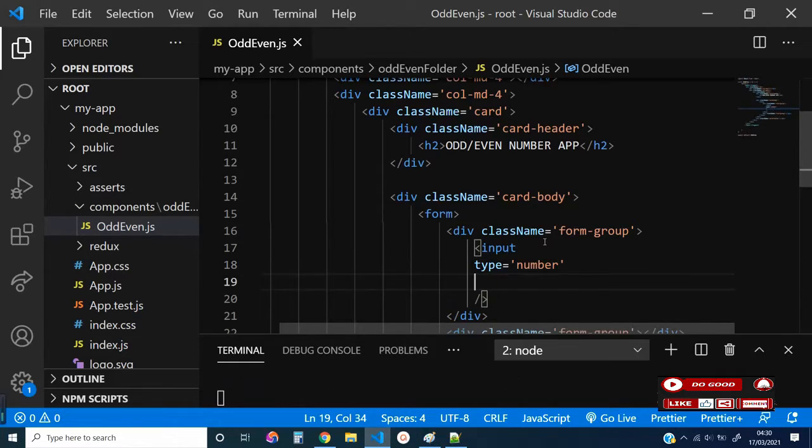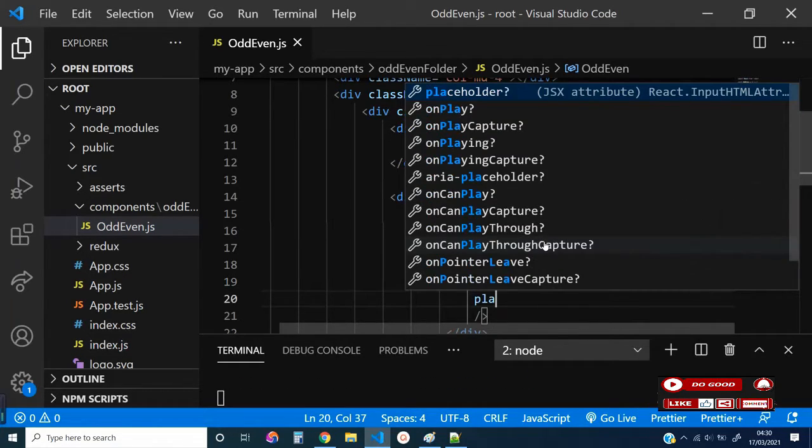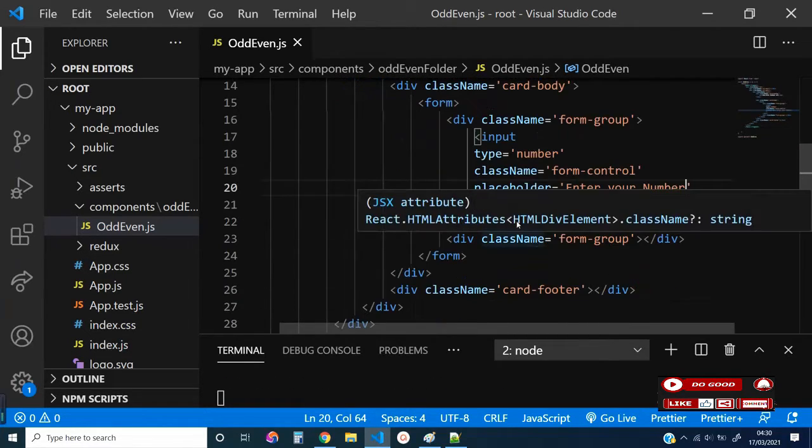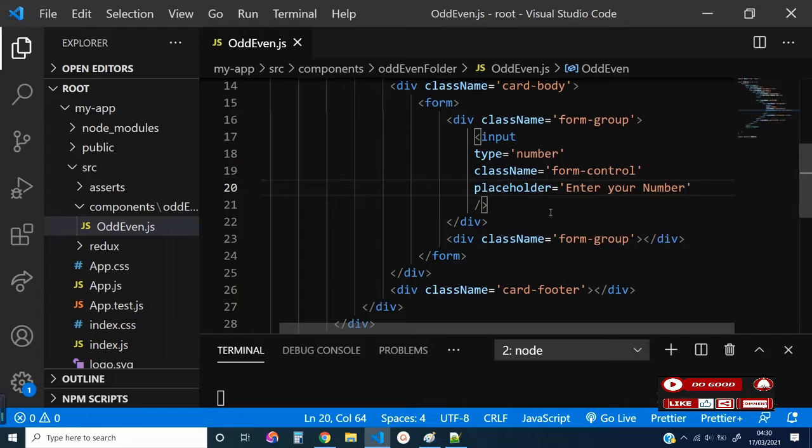Then let's give it a class name and call it form-control. Then we give it a placeholder and call it enter your number. So that is that with the input.